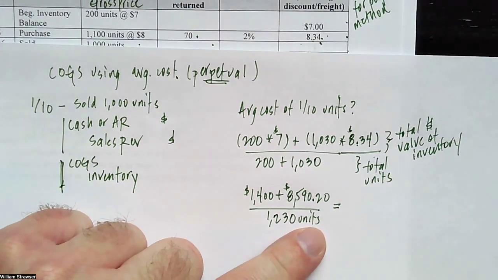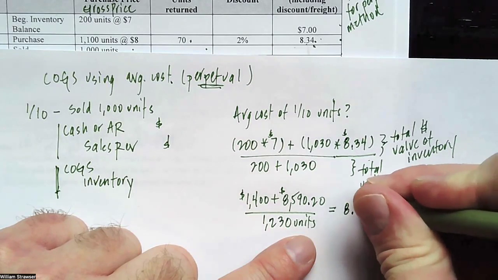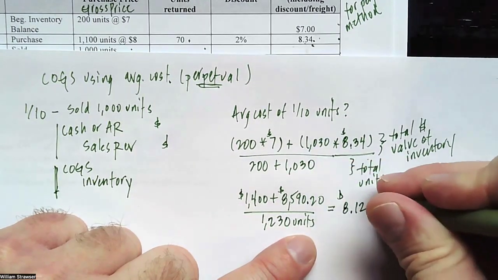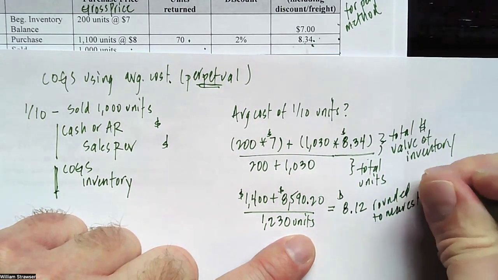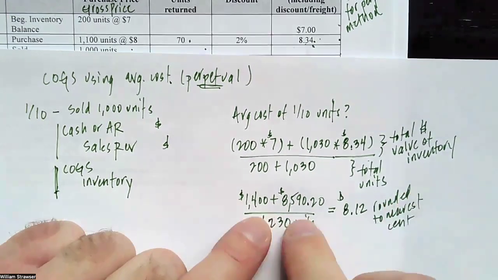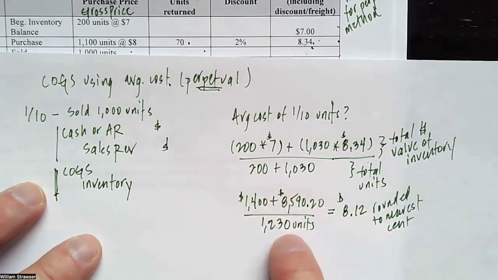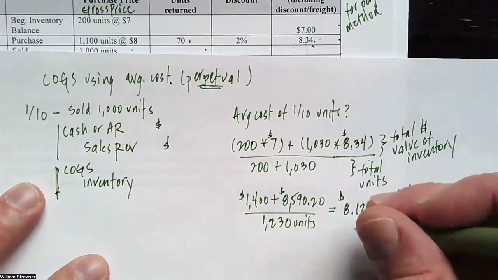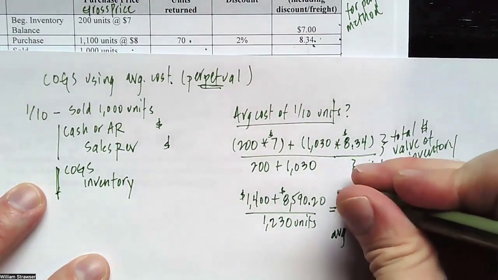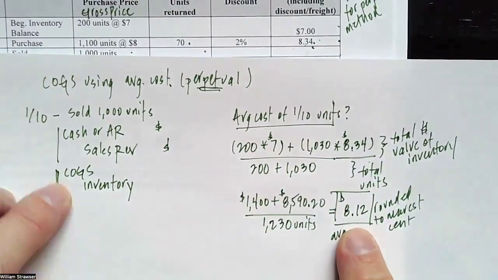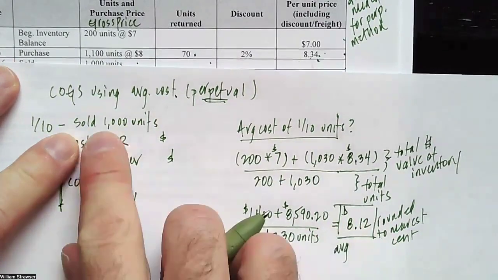And it comes out to a number that isn't clean. It has a lot of digits, but I can round it to the nearest cent. And you don't have to round in your work, just show me the work. I'm not really looking at this as much as I'm looking at what you included in determining it. But this is my average cost at 110. Don't need to rewrite it. $8.12 per unit. So now we just apply that average cost per unit to the units we sold.